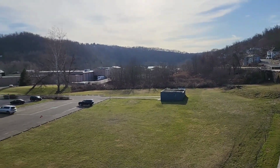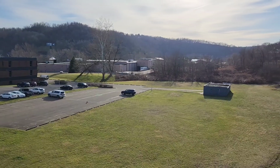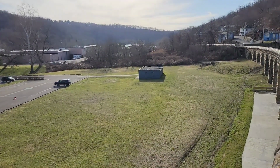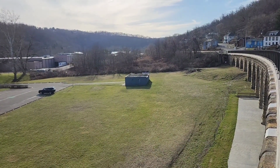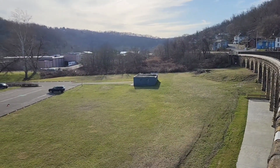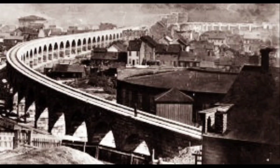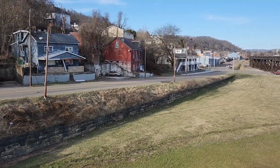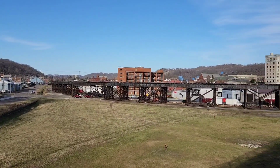Back in the old steam days, this whole area right here would be rail yards, more rail lines, and there was a beautiful roundhouse and turntable right down in this section. I'll see if I can find an old picture. If I can't, you can picture it. I like how the original sandstone wall is still there for the road to hold up. One last look at the Stanton curve.